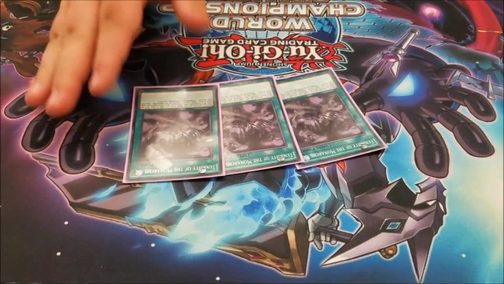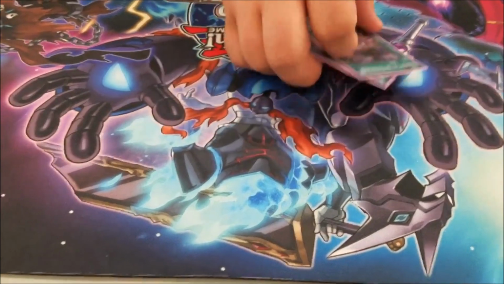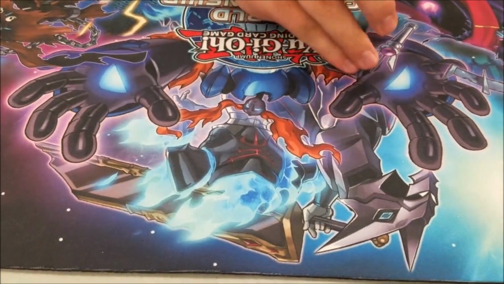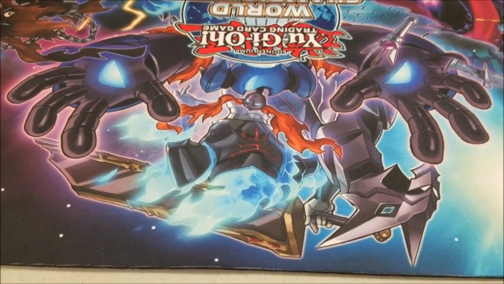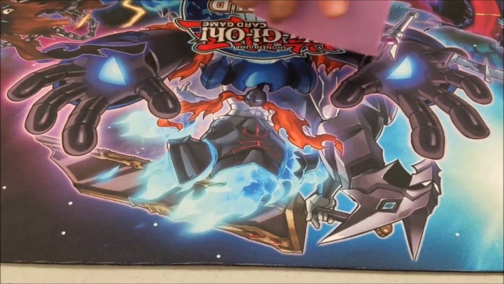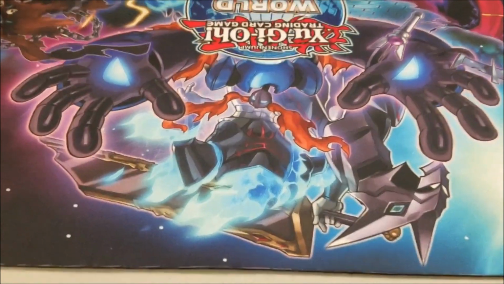Again, they hit Pantheism, but they didn't hit the search card. They didn't hit the root of the deck. Seriously, Konami, what are you doing? This card literally searches. You gotta play 3 of this because it searches every Monarch spell trap in your deck. Now, a lot of people play 3.